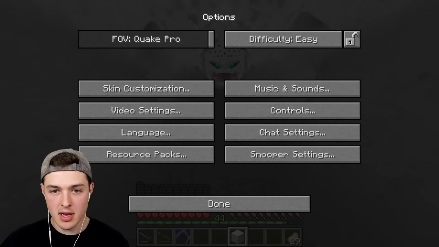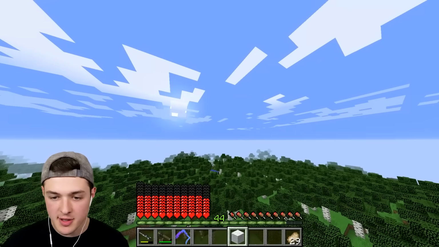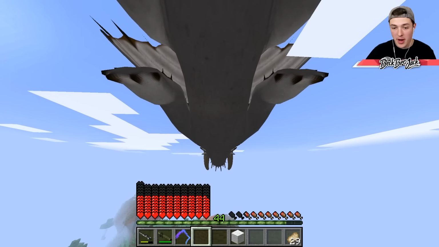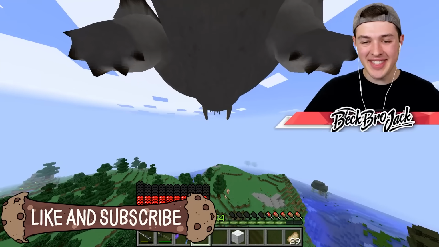Can I maybe go quick pro? Quick pro doesn't even work. There is no way for me to see this dude in third person. Oh, wait a second. There we go. If we fly, we can kind of glitch it to work. This is crazy. Well, ladies and gentlemen, there you have it.